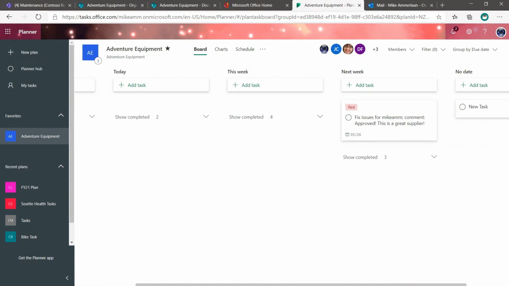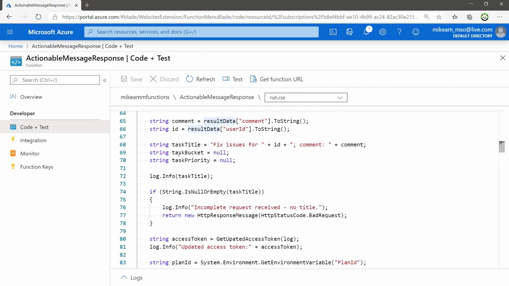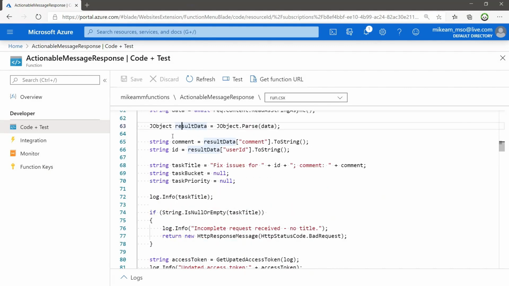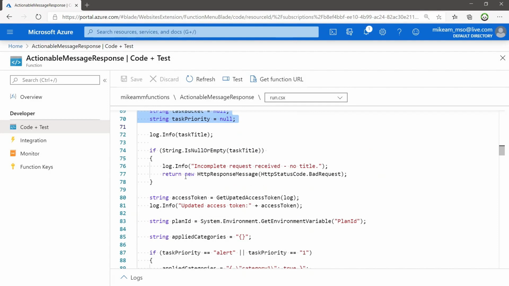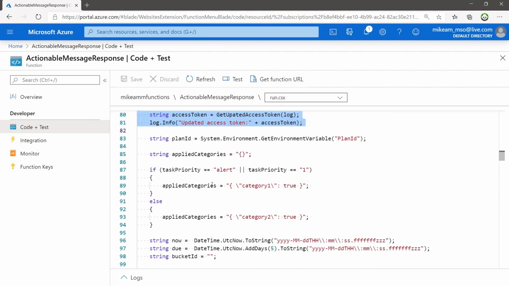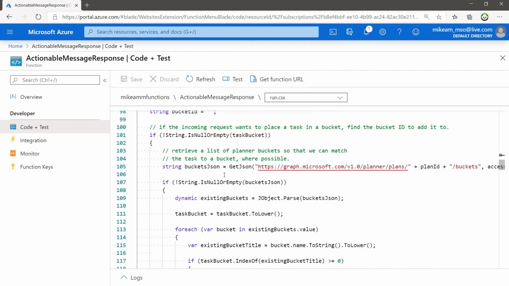Let me show you what the code looks like. So when I was in that email and I clicked approve, that kicked off an Azure function. So the Azure function has a bit of C# code over here that will basically do the same thing that we're looking at in JavaScript, which is go and do a simple REST request to create a new Planner task. And so here you can see I'm doing some things like generating a title. I'm generating a number of different pieces. I have a pre-existing access token that I'm going to refresh and generate. So I have some code to get that access token. And then from there, I can structure a JSON request and put it into place.